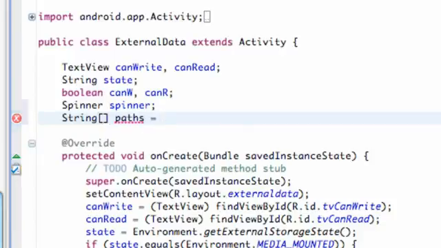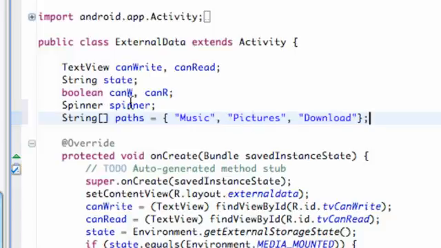We're going to set this equal to open bracket, quotations, music, because basically we're creating paths that we can save something to for this activity. So music, pictures, and download. It's a pretty small string array, and it just has three things, position 0, 1, and 2.